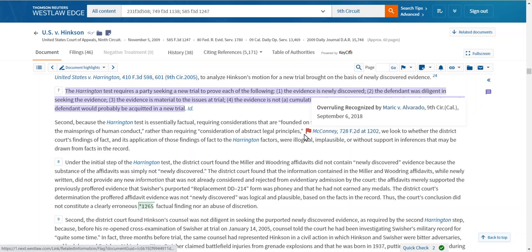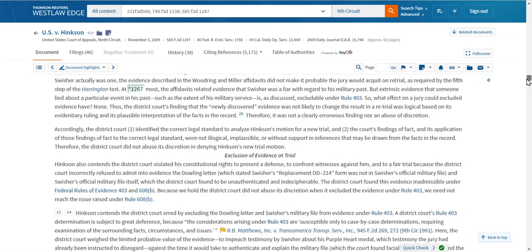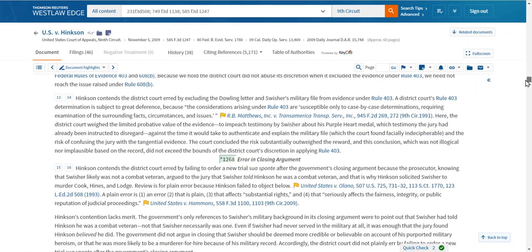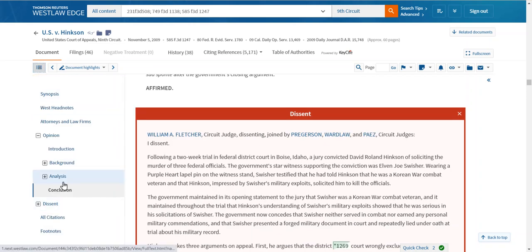Keep in mind on Westlaw, we do give you embedded KeyCite flags throughout the decision. The other really nice thing that we do for you, you will never make the mistake of citing to the dissent or concurrence because we box the concurrence in blue, we box the dissent in red. That's why some of you may still have a running outline on the left-hand side of the screen. You really don't need it.